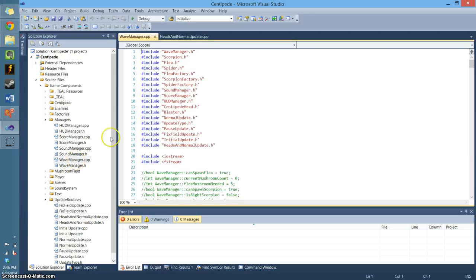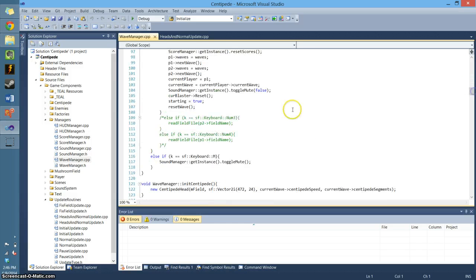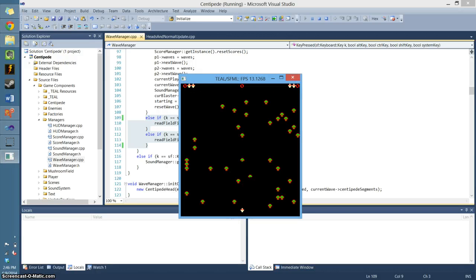Quickly, let me uncomment something. I'm going to get the centipede to get to the bottom so I can show you. What I just uncommented was changing the field for me to test. If I hit 3, I switch to player 2 mushroom field. If I hit 4, I switch to mine, which isn't working right now because there's nothing in the files. My bad. Let me see if I can just get a lone head real quick so it'll go by a little faster.